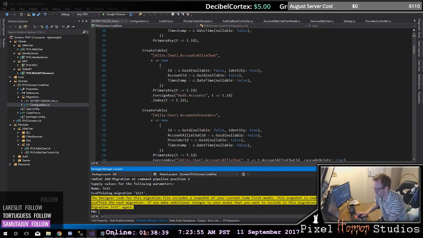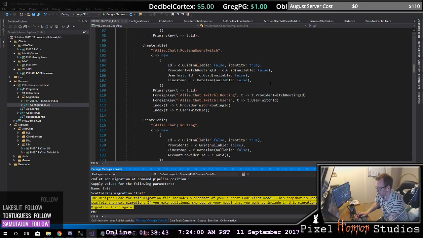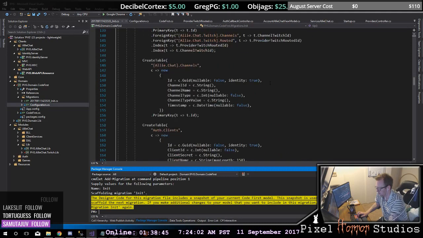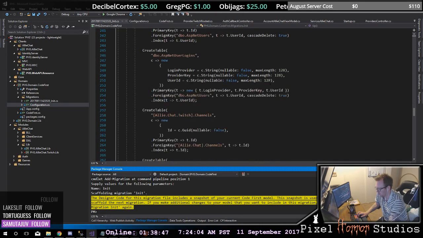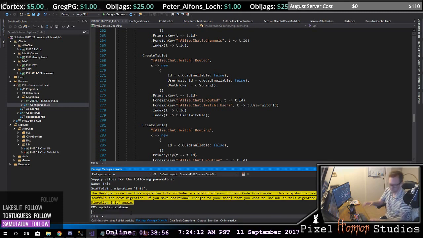I want to make sure that we got this now. OAuth token. Update database. I'm going to go fill up my coffee just a second.